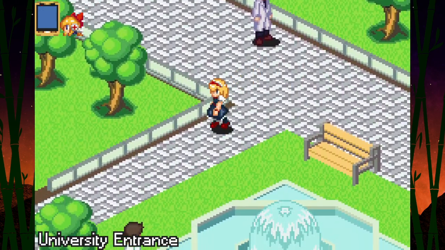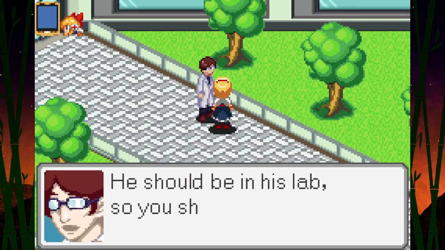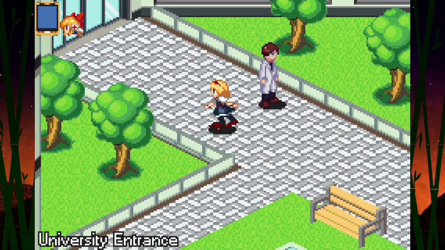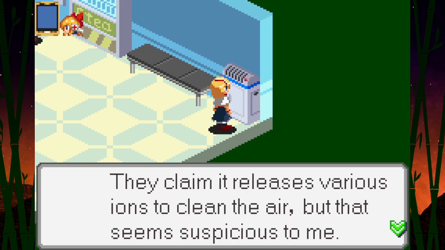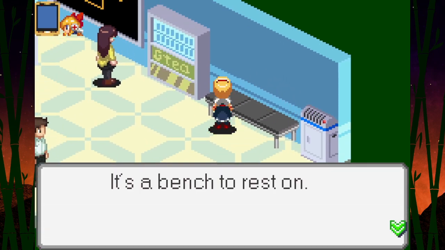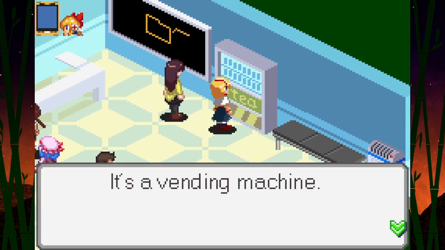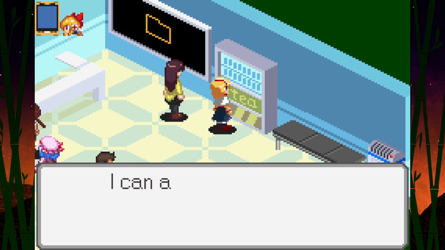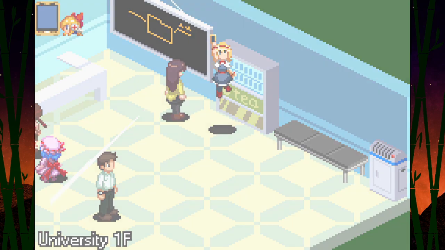I'm at the entrance. You're here to see Mr. Doctor Professor. He should be in his lab, so you should check there. It's the latest air purifier to claim it releases various ions to clear the air, but that seems suspicious to me. It's a bench to rest on. It feels oddly stiff. I don't think I can sit on it very long. It's a vending machine. The prices are cheap, but it's filled with strange products. I can also jack into it. That's all I needed to hear.